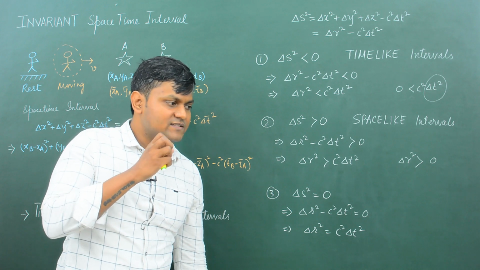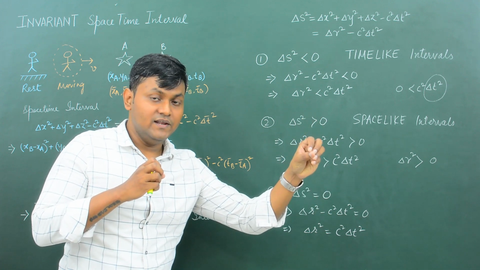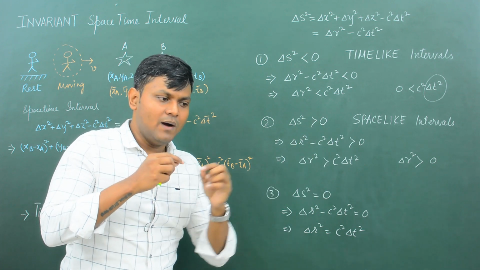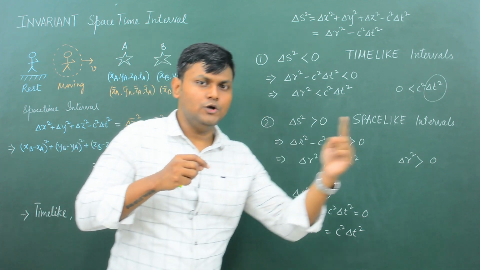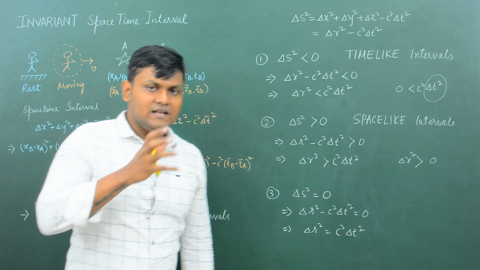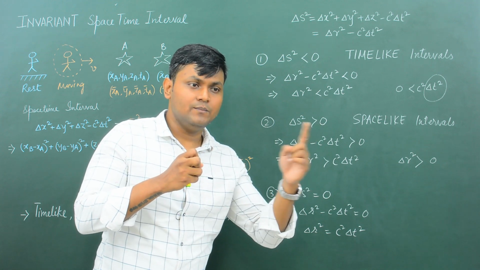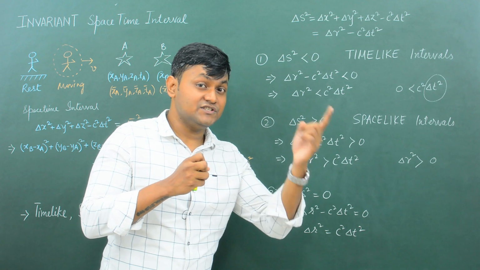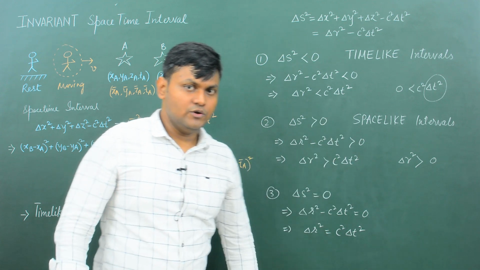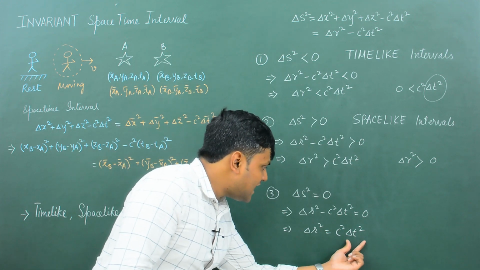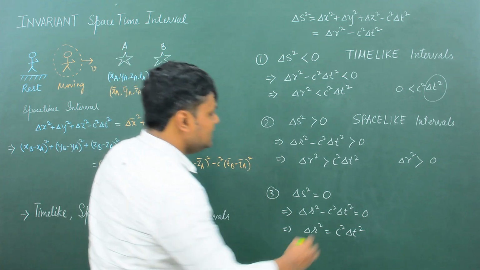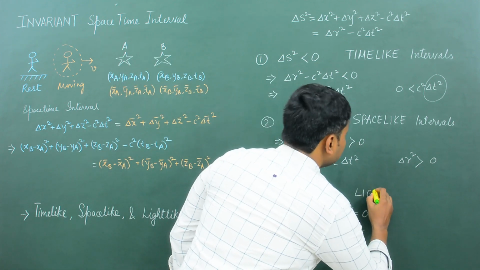That means two physical events are happening at two different locations and time periods such that they are connected by a light photon going from one to another. That means if one physical event happens at one point in time, if a light photon goes towards the other physical event, by the time the light photon reaches that point, the other physical event is going to happen. So the spatial distances and time periods are connected by the speed of light, and these are known as light-like intervals.